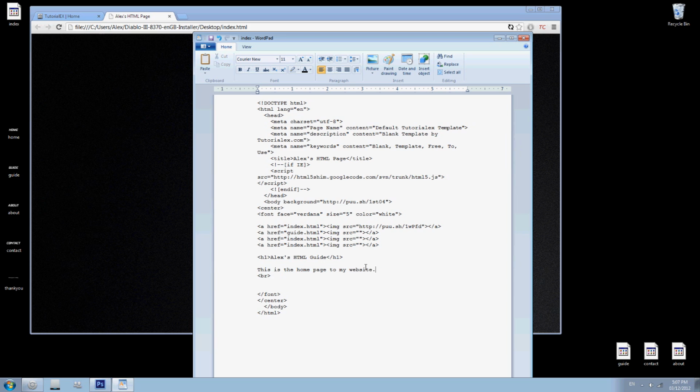You can just copy this file, paste it, and rename it to whatever you want. But make sure to have your things set here the same as this. So this is the same as this. Contact should be contact right here, and we have the about, which I'm just gonna rename like that. I'm just gonna switch those two so they're in order like this.